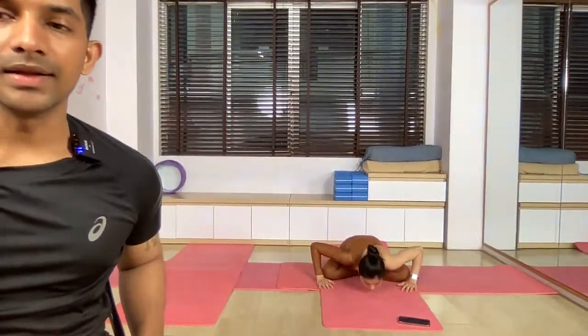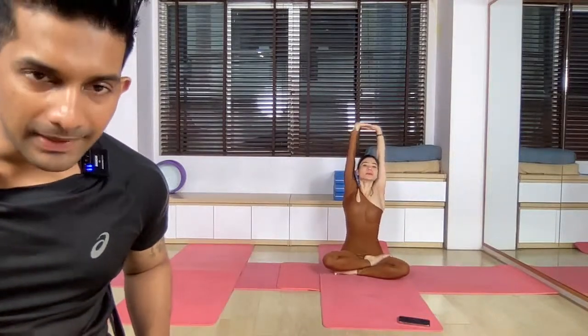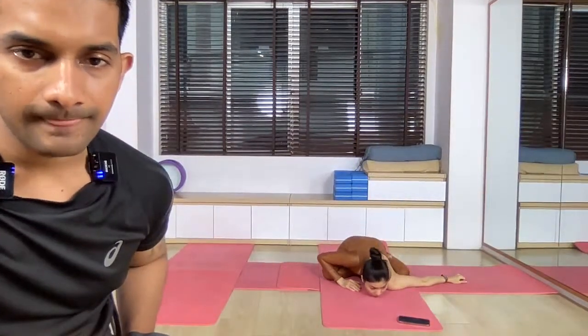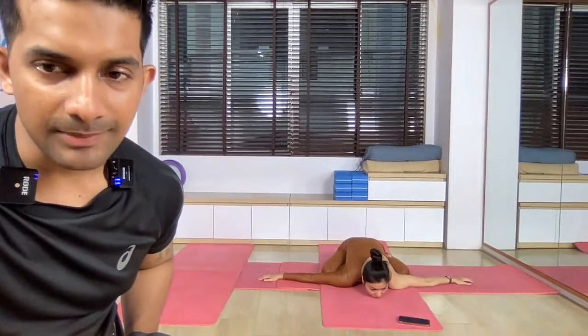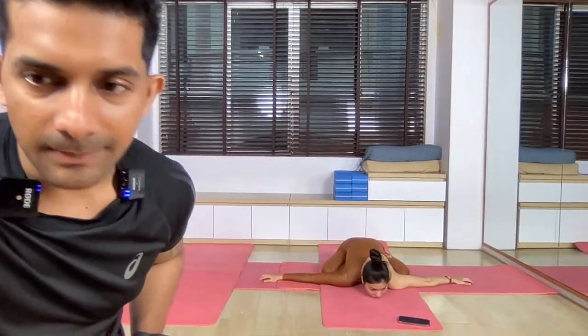Come up, inhale, interlock your finger up and stretch, raise it up, more up to the back bend, up and stretch, more arch your back. Exhale, go down, forward, open your hands wider. Both hands are straight, keep moving down, open your hands wider. Keep pressing forward.